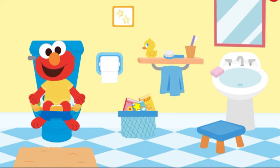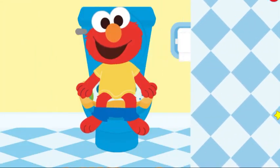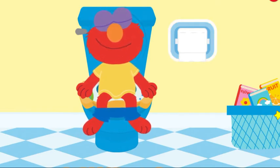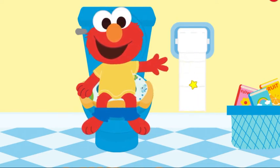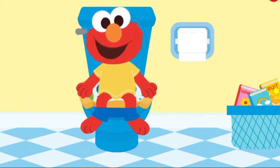But we're not done yet. Time to wipe. Wipe, wipe, wipe, that's what we do. Wipe your bottom with toilet tissue. Elmo needs 2 squares, please. 1, 2. Thank you.